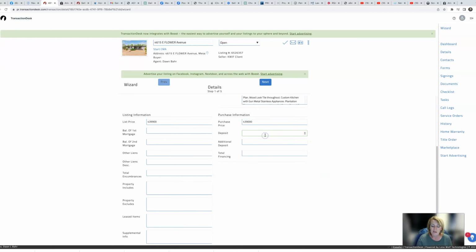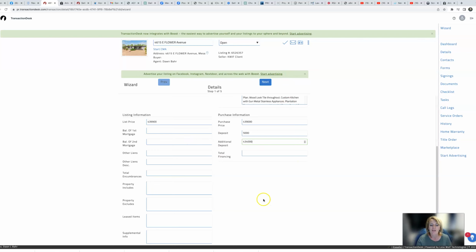The deposit is the earnest money, let's say $5,000. Additional deposit would be amount of money down. In this case, they're going to pay cash, so we can subtract it from the $5,000 if you'd like, however you want to do it. There's different schools of thought, more than one way to do a lot of things. And I'm just showing you the way that I use Transaction Desk, and of course you can do it multiple different ways, but this is the way that I do it.